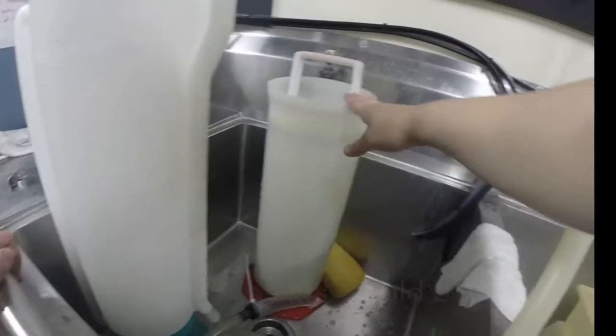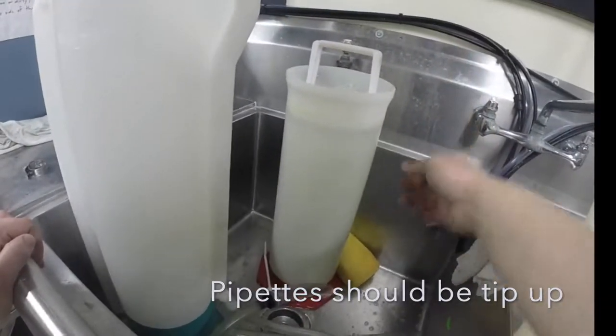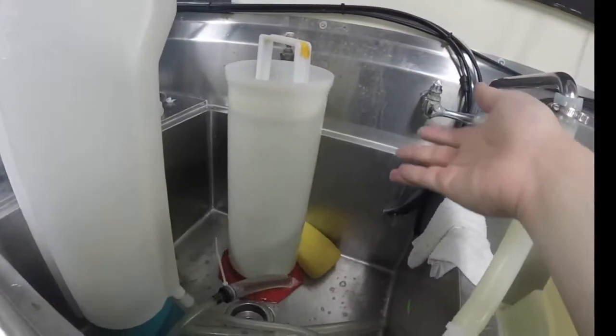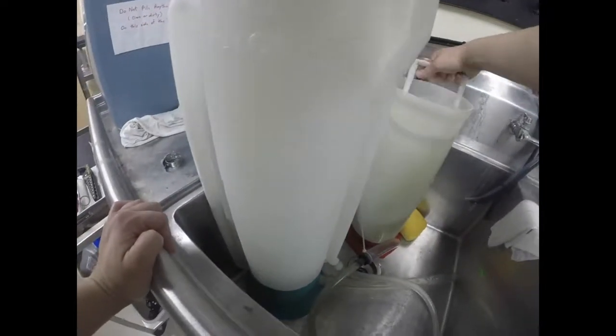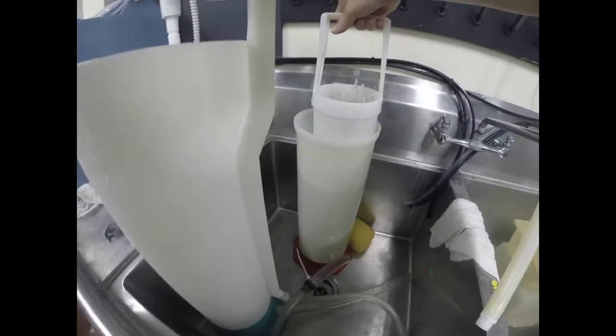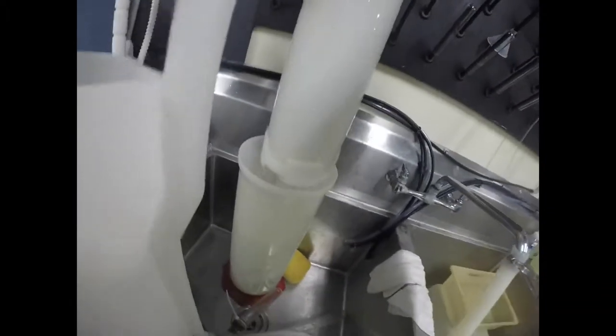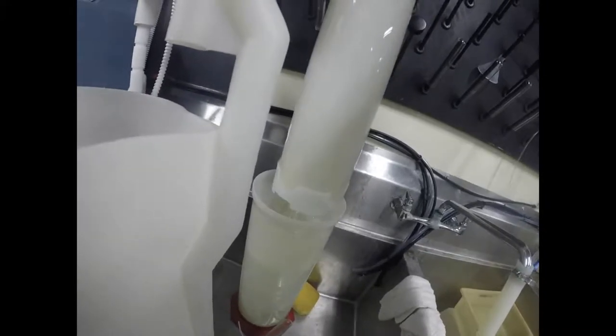This is where the dirty pipettes go. They go tip up in soapy warm water, and they soak in there for a little while. And this you kind of manually lift it up, and you can see the pipettes are full of water, they're draining. You can see the water coming out here, it drains in the soapy water.